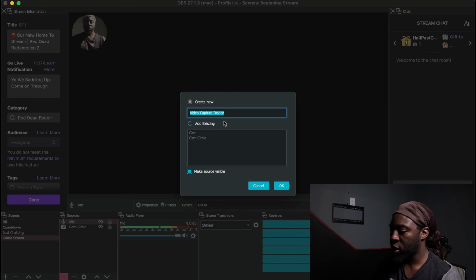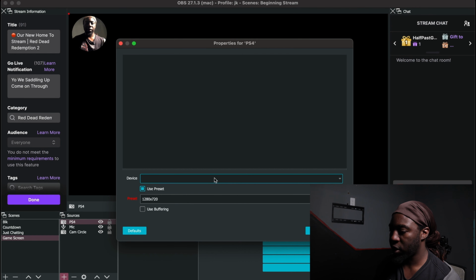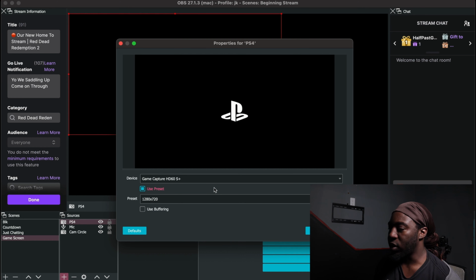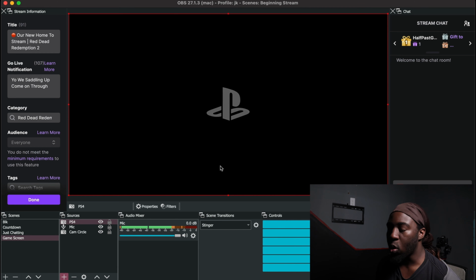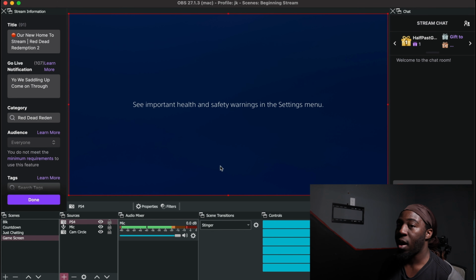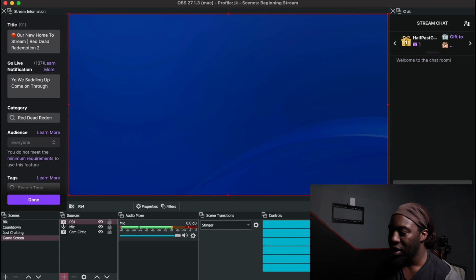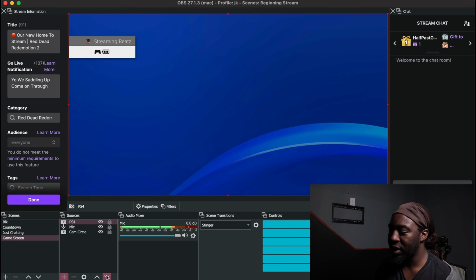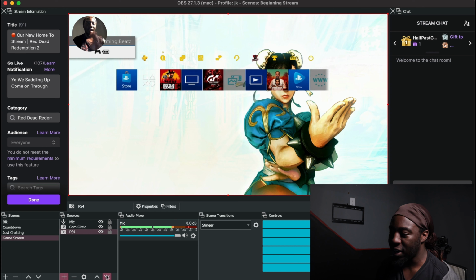So we're actually going to call this the game we have. I have the PS4, so I'm going to call this PS4, and we're actually going to find the Elgato HD 60s Plus. So there it is. You see it, but I don't want it in 1920. I actually want it in 1080 so it can fit the whole screen. I want this to be great, but oh no, I'm gone. So we're actually going to bring this down in the sources so I can be on top.